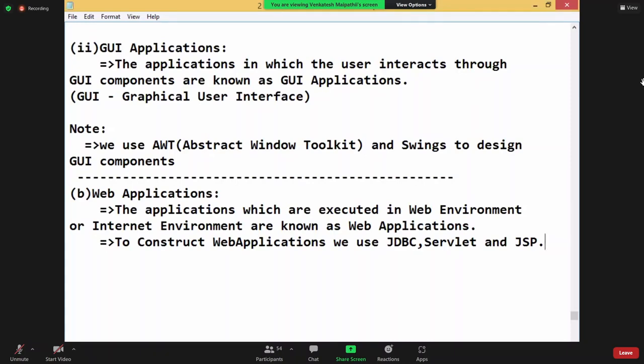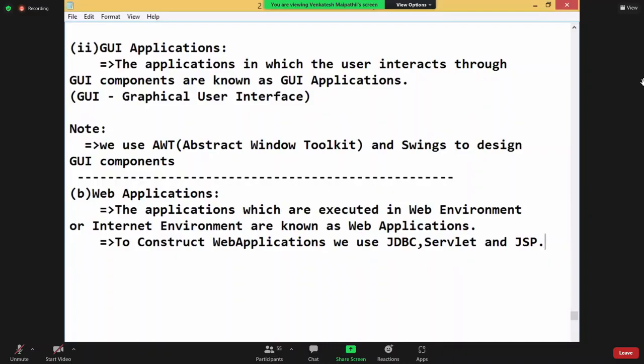Then what does the library do? In the process of construction, the library supports you by providing built-in, predefined components that we use for construction. So JDK provides compiler, library, and JVM. Among these three, who is the execution environment? JVM is the execution environment for us. Up to now, the JVM, as part of the JDK, is where my application is executed.